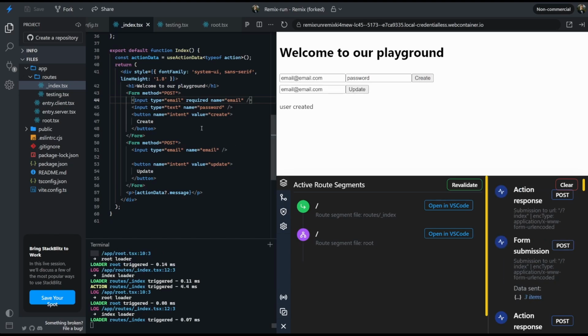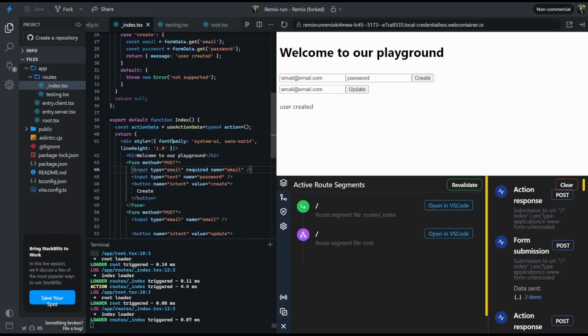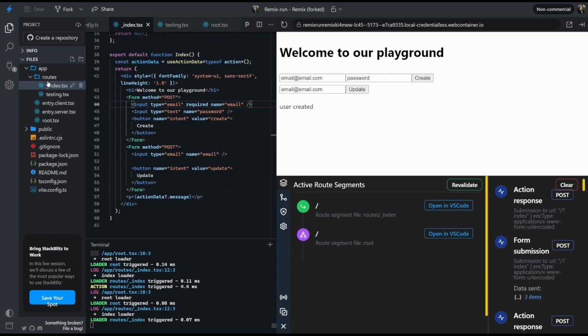So there's another way to handle multiple forms on the same page, or rather actions, and that is creating resource routes. So let's create one right now, and I'm gonna show you a cool little trick I usually use to submit to those actions. So let's say resource.user.update.ts.